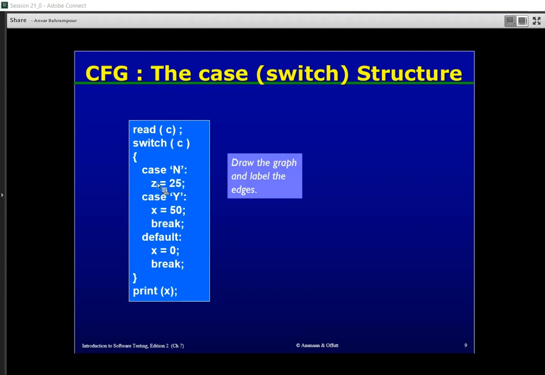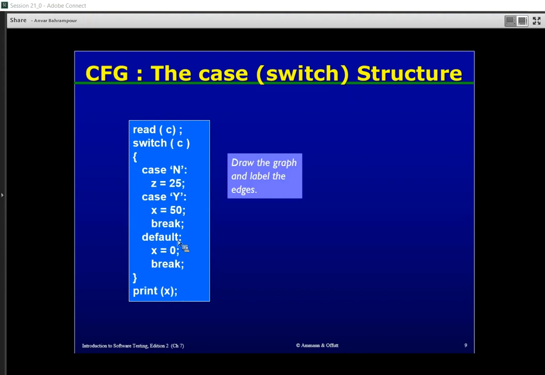For example, when c is n, we should assign z to be 25, and when this character is y, we should assign 15 to the variable x, and then break to go out from the switch case and go to the first statement just located after the switch case structure.